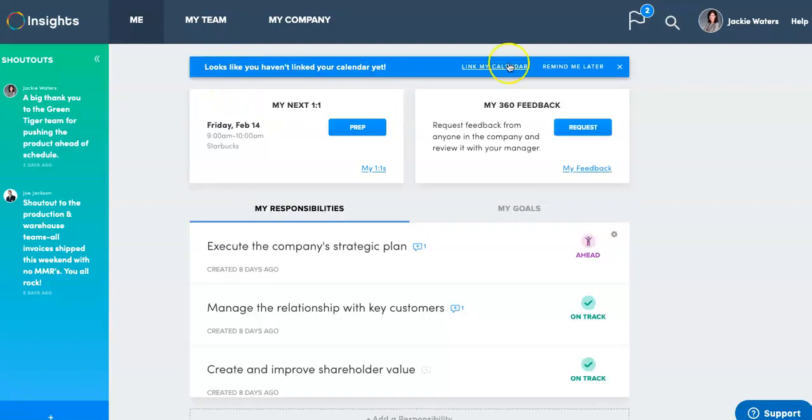The last thing I want to remind you are two things, actually. One is that we have a very robust help center. So if you click on help here, you'll see our help center with all kinds of videos and articles to help you out. And if you need something right away, you just click on the support button. It'll take you to our support team and send a message to them with whatever it is that you need help with.